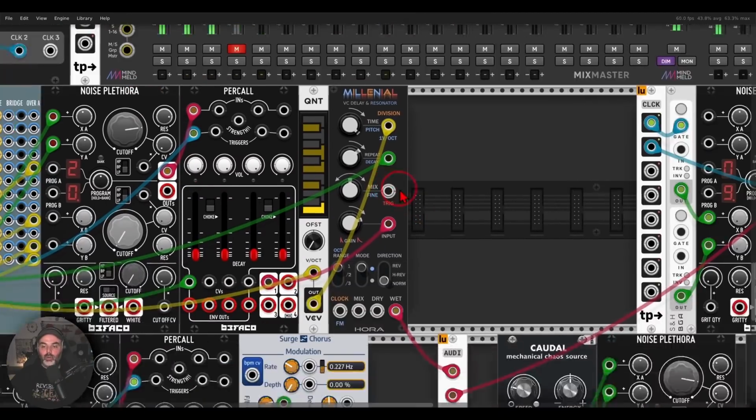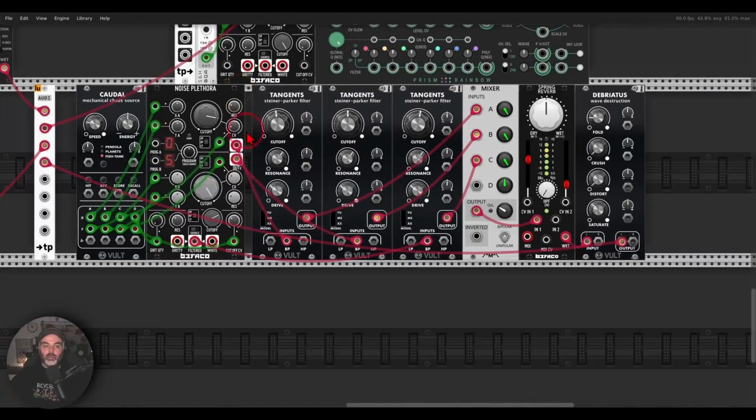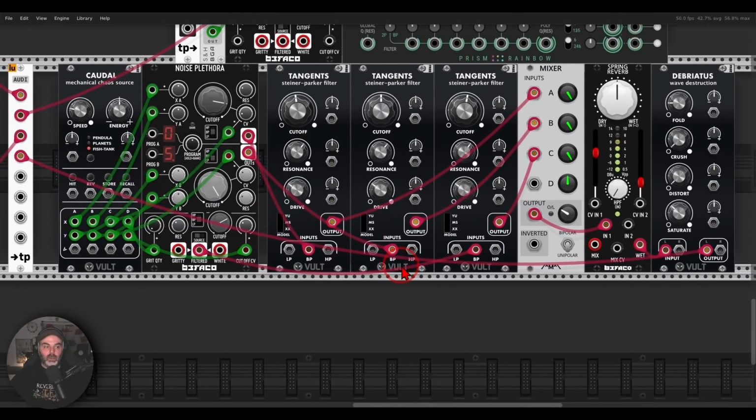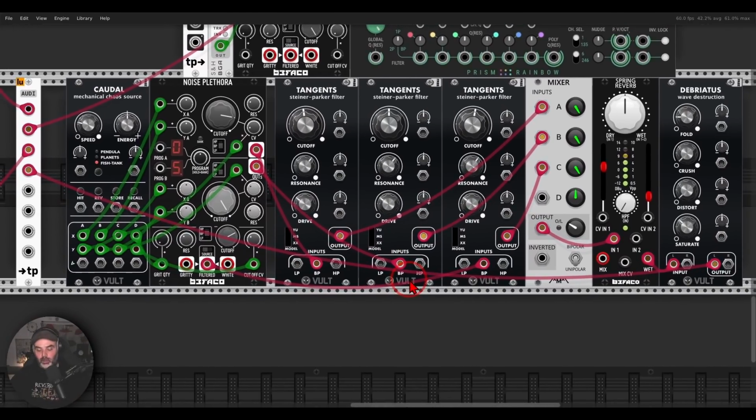Right? And if you want to try this in hardware and you don't have any resonator, but you have a few bandpass filters or filters that you can use, right? You can send the Noise Plethora through those filters, bring the resonance almost to self-oscillation, just like we've seen before, and you can get chords like this even, right? So here I'm using 3 bandpass filters, I'm mixing them into the spring reverb from the Faco, and after the reverb through some saturation and folding with the Briatus from Vult, Caudal for lots and lots of random chaotic modulation.